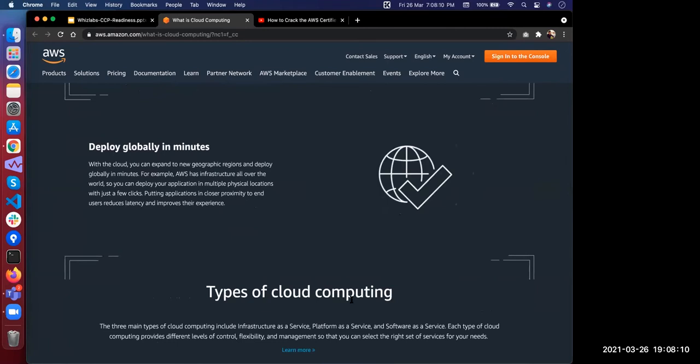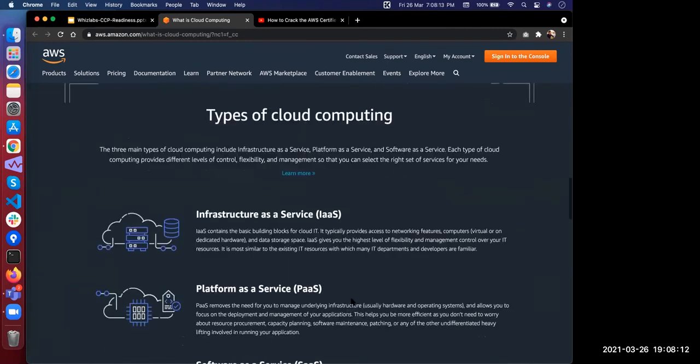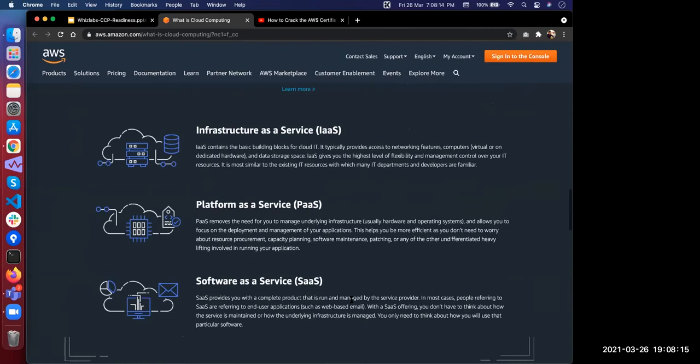Now let's see the second option, which is the types of cloud computing that are currently present. There are three most featured models. There are others though, but these are the three most featured: infrastructure as a service, platform as a service, and software as a service. Here on AWS, you can build your whole infrastructure using services like EC2 and CloudFormation. For platform as a service, you can use Beanstalk. And for software as a service, there are a lot of things like SNS, SQS that you can go with and check it out.